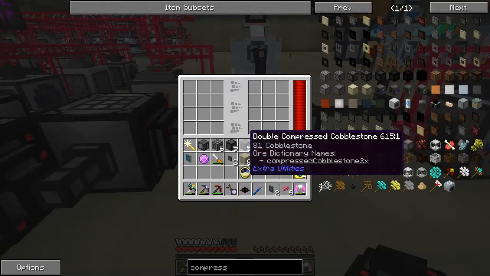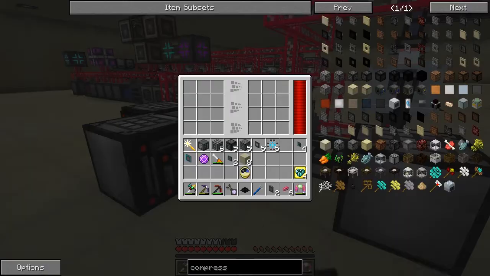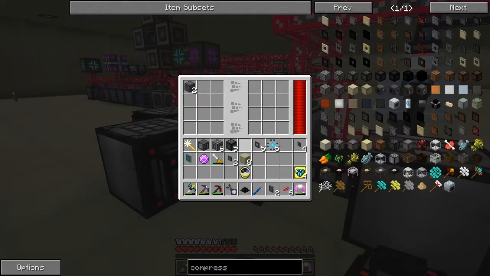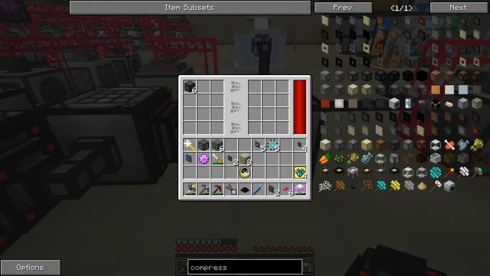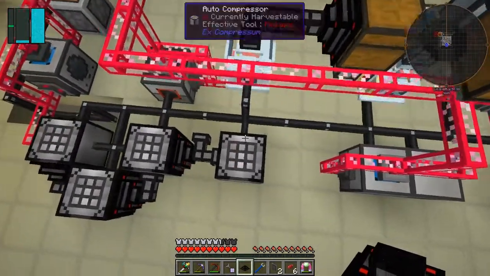So what have we got here? Double compressed and triple compressed. This one should have... It's too fast. I didn't see what it was. This has got double compressed coming into there. This one's got triple compressed coming into here. Yes, super. Fantastic. And this will end up with lots and lots of quadruple compressed cobblestone, which of course we can feed back into the system.